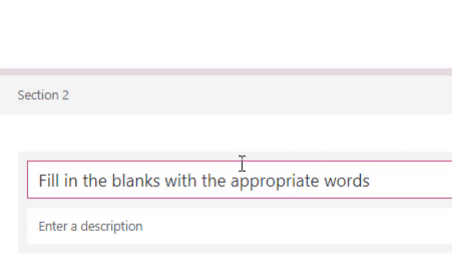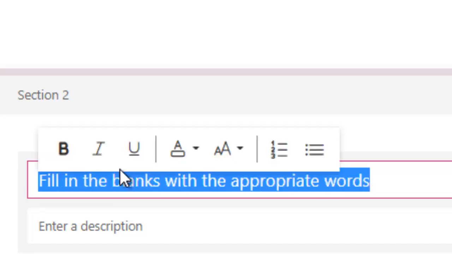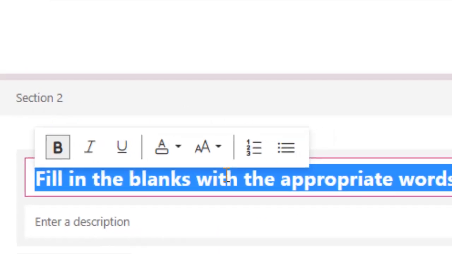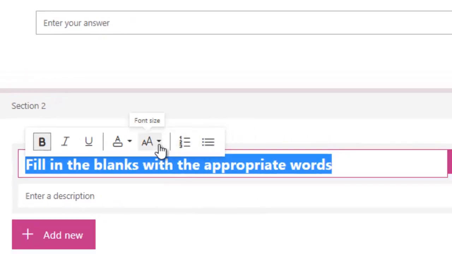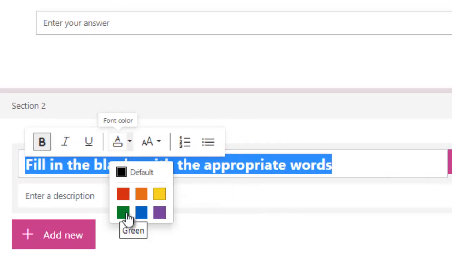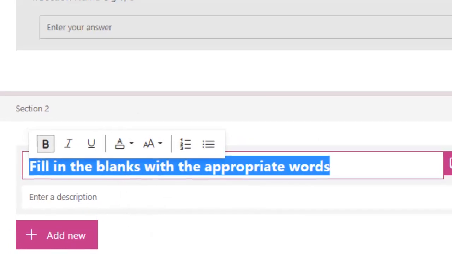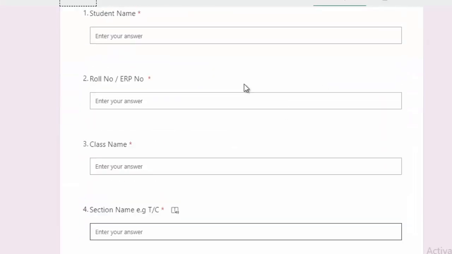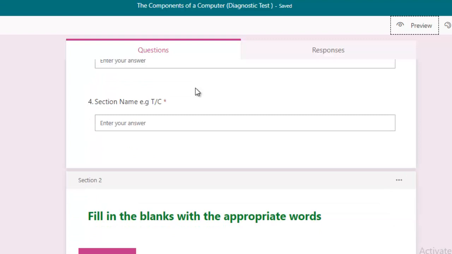Okay, here's the question. So let me select this, make this bold, make this bigger, this size. Okay, you can even change its color as well. So which color? Let's see what it looks like. Fill in the blanks with the appropriate words.